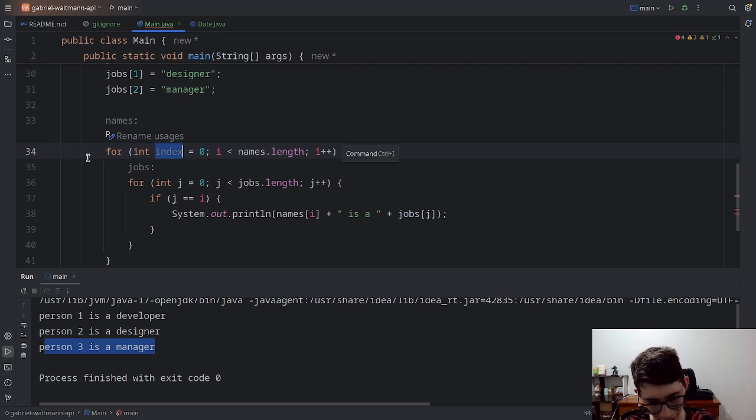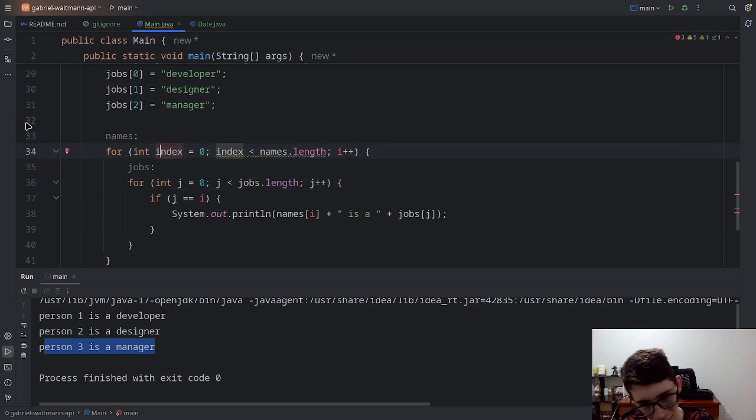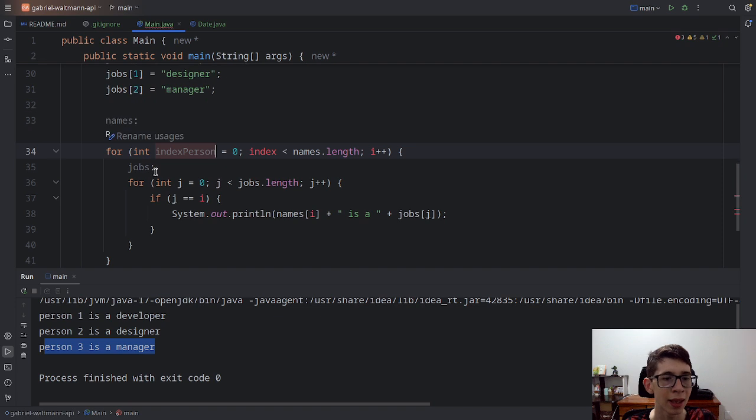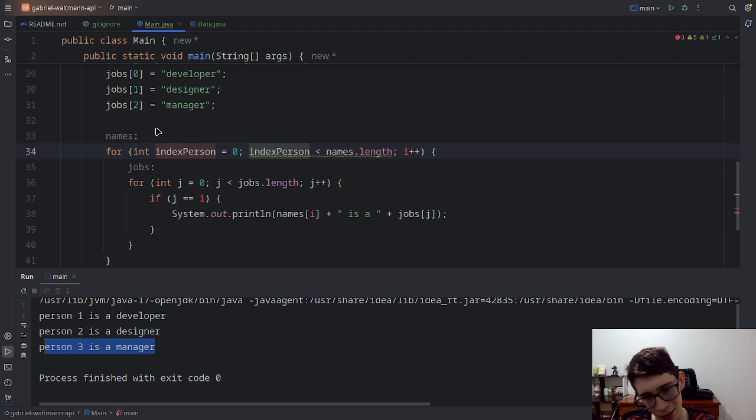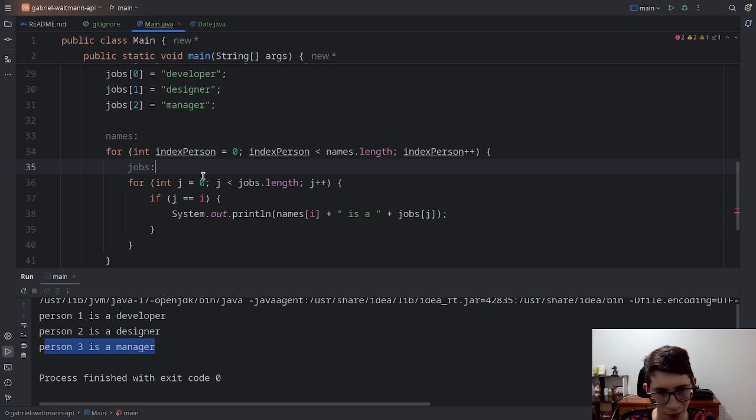The index starts at 0, or maybe we can use an index person while the index person is smaller than names dot length, make index person plus plus.